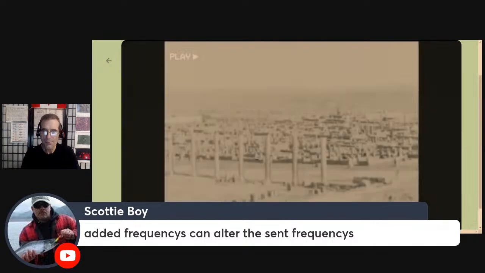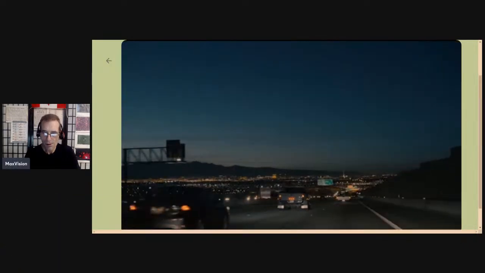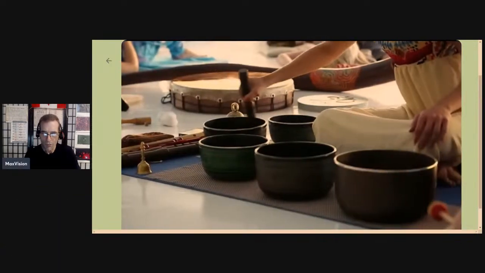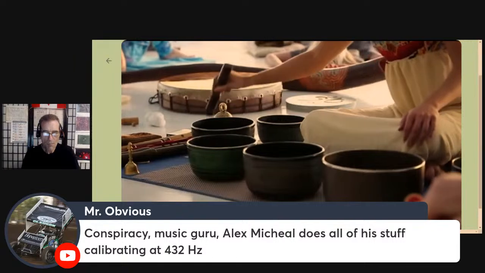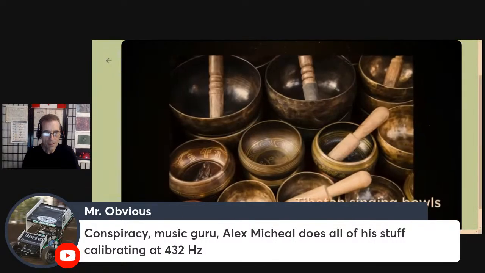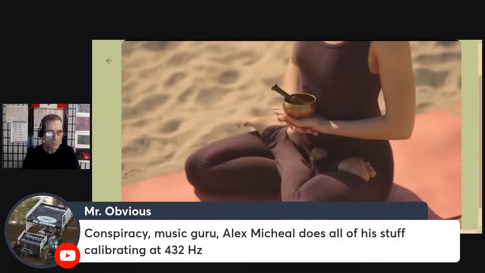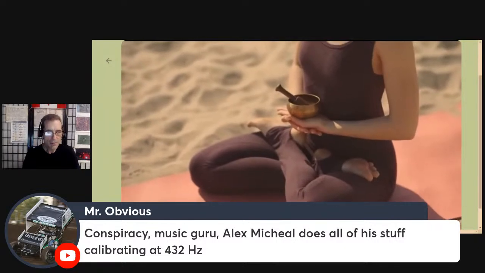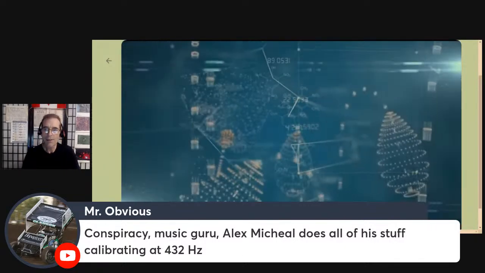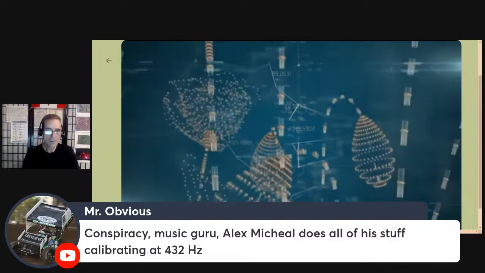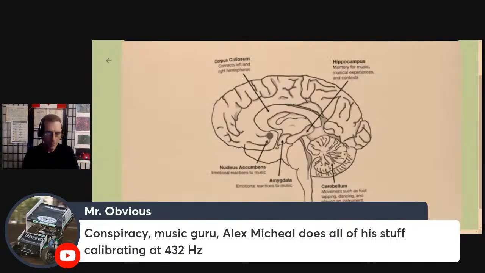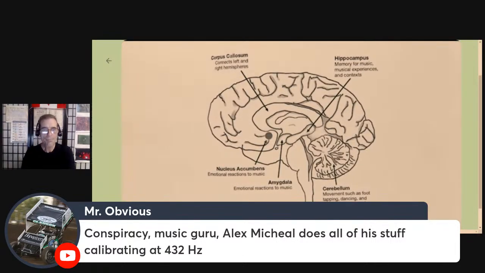From ancient civilizations to modern times, music has been intertwined with the concept of healing and restoration. Ancient cultures recognized the therapeutic effects of certain melodies and rhythms, utilizing music to promote physical and emotional well-being. In recent years, scientific research has shed light on the biological impact of music, revealing its potential to influence various bodily functions.